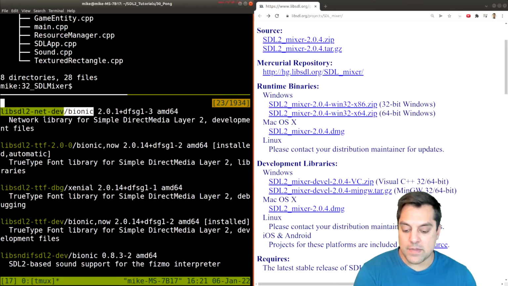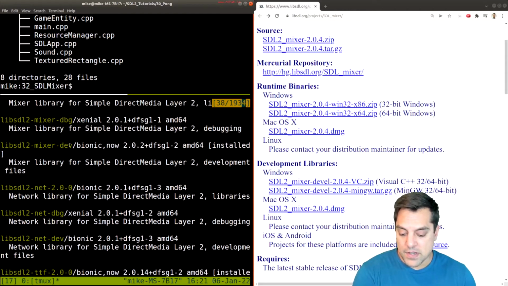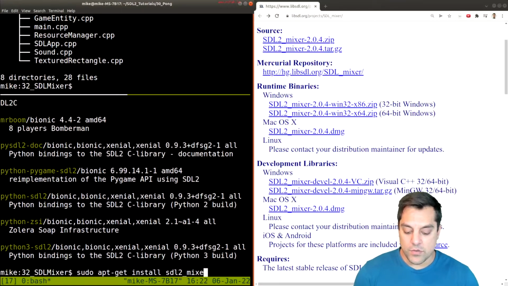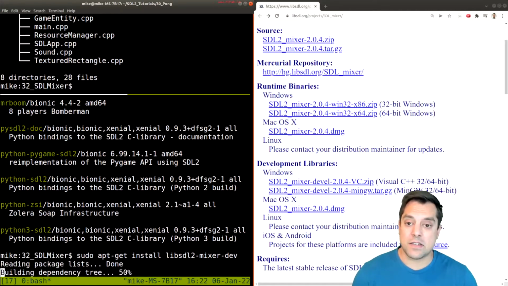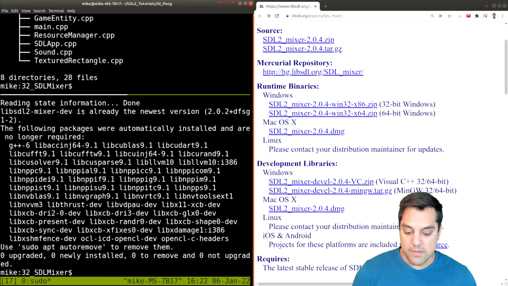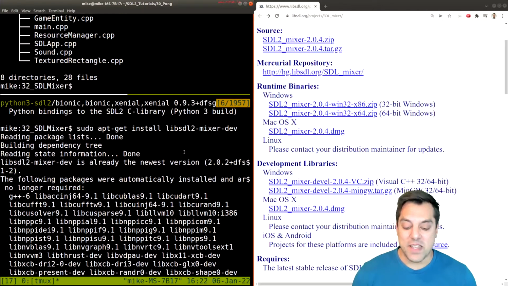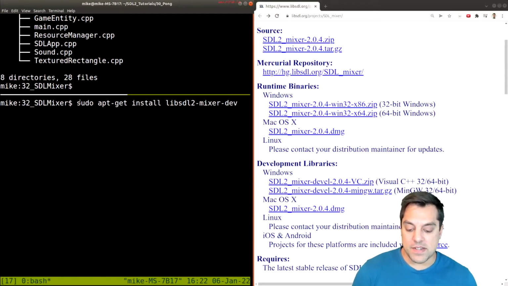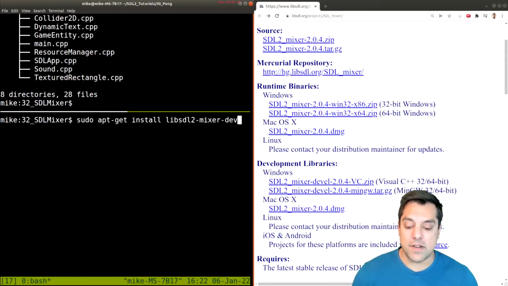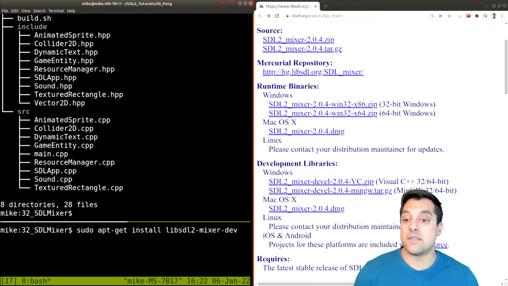So here we can find libSDL2. There's a networking library, TrueType fonts, which we've previously seen, and I'm just going to go ahead and find the mixer. Now, again, I usually want the development libraries here because we want the header files to be available for us. So I'm just going to go ahead and copy this here, and then I'll retry my command, but this time specifying the right package here with the mixer. So for me, I've already had this installed, so we are good to go here. But for those of you who haven't, again, I'll just paste here. This is how I'm installing on my Linux environment. Again, your package manager may vary here.